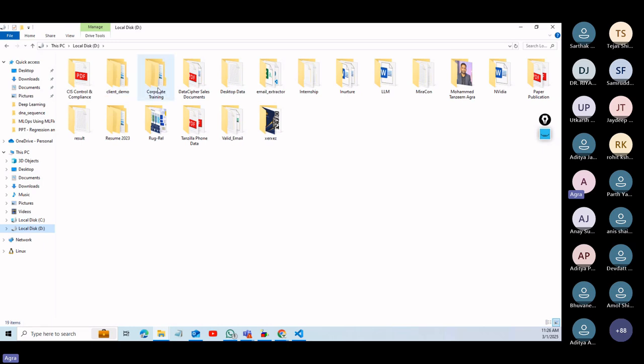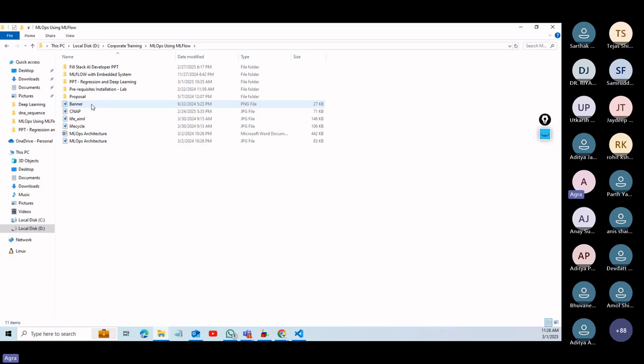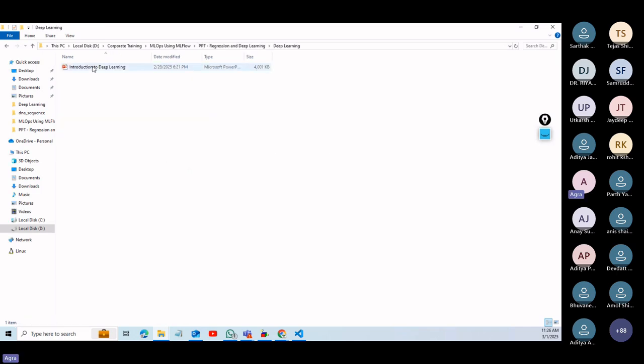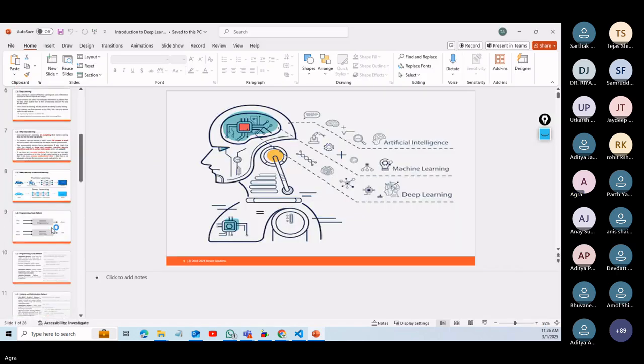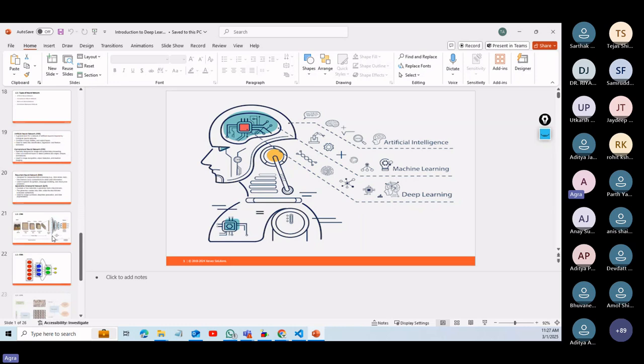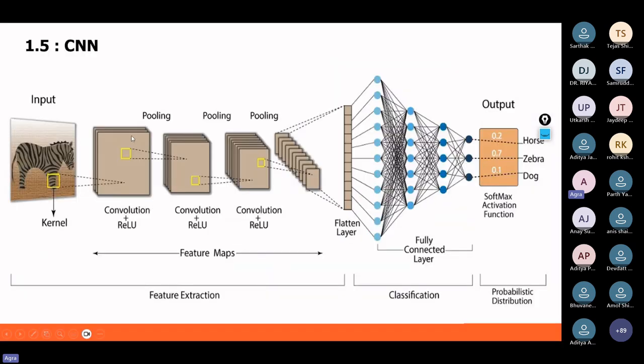If I go to corporate trainings, MLOps, deep learning, let's go to CNN now. Here, have a look at this: batches, how you want to create batches. These are the layers, this is a convolution plus one ReLU. Next we have this batch, and the layers go like this. Now what we do is, you can start this layer from 64.